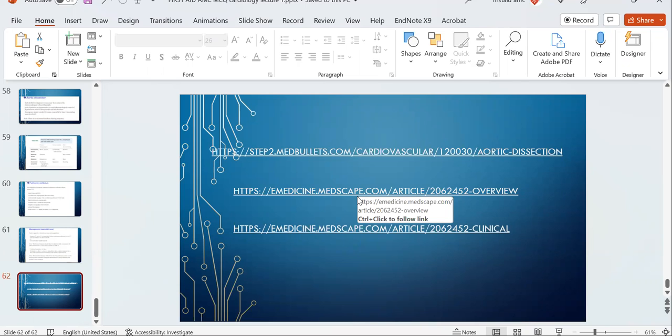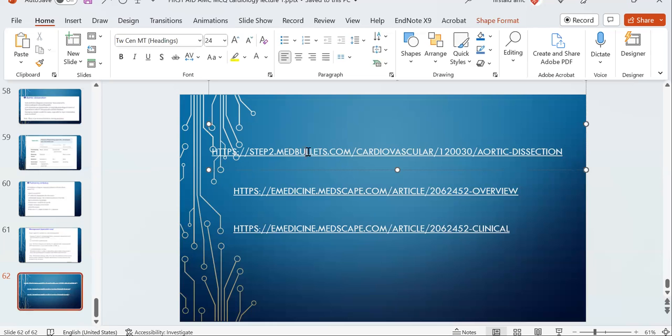Sometimes we always say that if you are looking for some answers, there are some websites that we can follow. MedBullets is one that you can follow. RACGP is the Australian guideline, and we should follow that. You can also read from Medscape, which has detailed discussion about anything that you want to know. So some websites also help you in understanding some of the topics that you are struggling with. So that will be our class tonight.